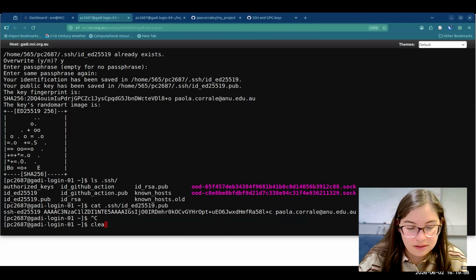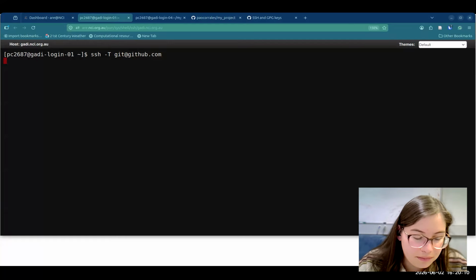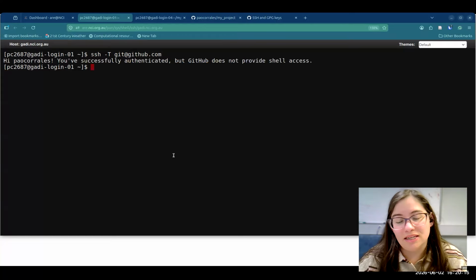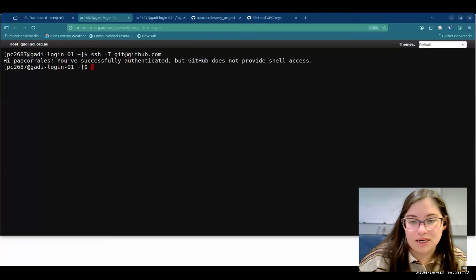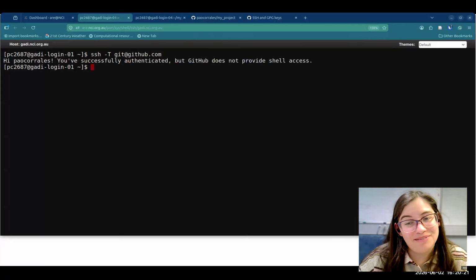I'm going to clear this and try ssh -T git@github.com. It worked. I didn't break everything. Perfect. Hopefully you get the same.